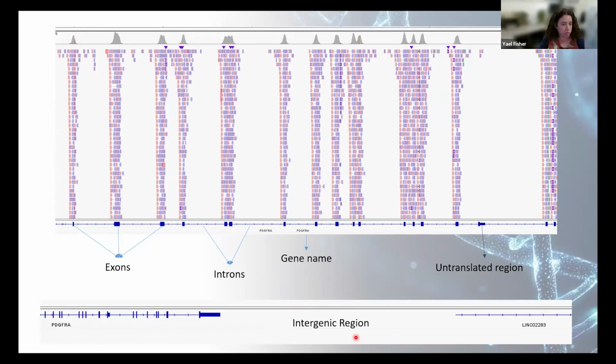In the intergenic regions that are not encoding for any RNA, you're just going to see a blank space. Okay, so this is an intergenic region, and there's a gene from each side of it. If we look at the specific gene, I think we already mentioned this. When it's a flat line, these are the introns. When you see a rectangle, these are the exons. And when the rectangle is shorter, these are the untranslated regions of the mRNA.